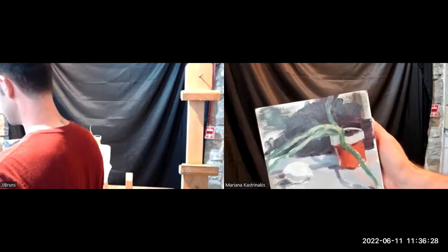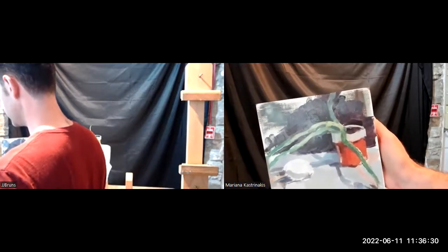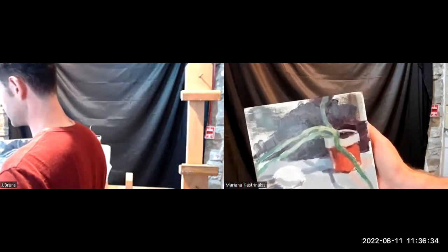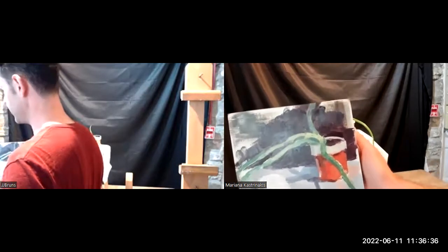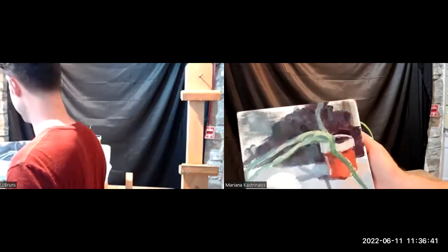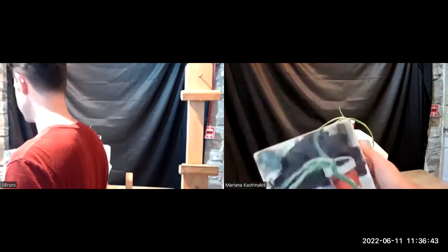So it's a grounding element. It's a shape that pulls you back towards why I painted the painting. That's its pure job as a shape. It could be a ping pong ball and it would still be fine. Yeah, in theory.